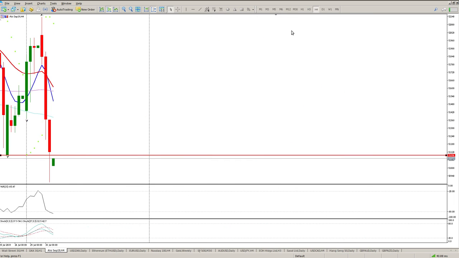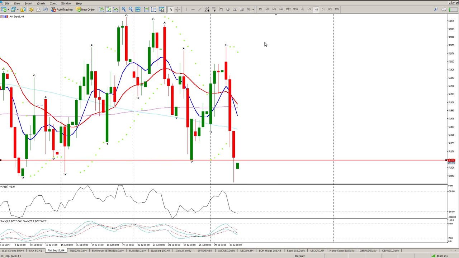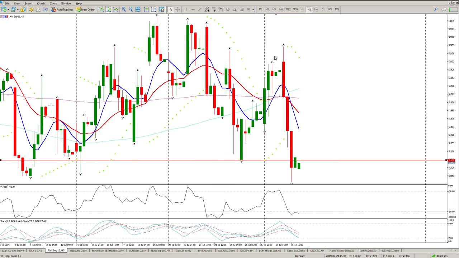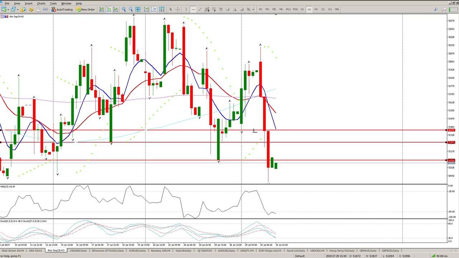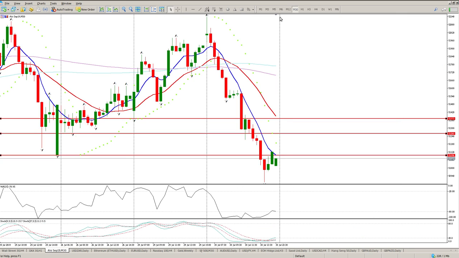Now, I can almost guarantee you that we don't really have a decent level for a pullback apart from that fractal level there. So 51,260 would be a fairly decent pullback, or alternatively even 51,373. So that's kind of what I'm looking for. I'm not really interested in jumping in short at the bottom of a range like this, because 9 times out of 10 it will bounce back up and then come back down.